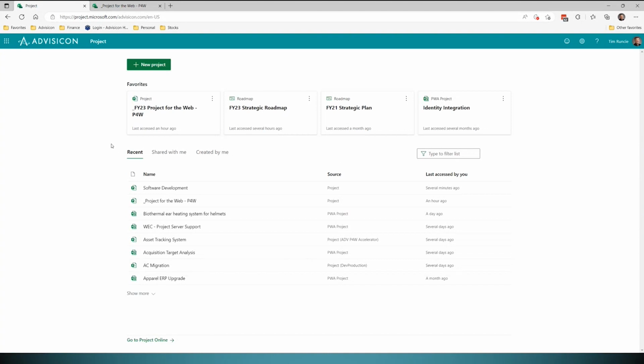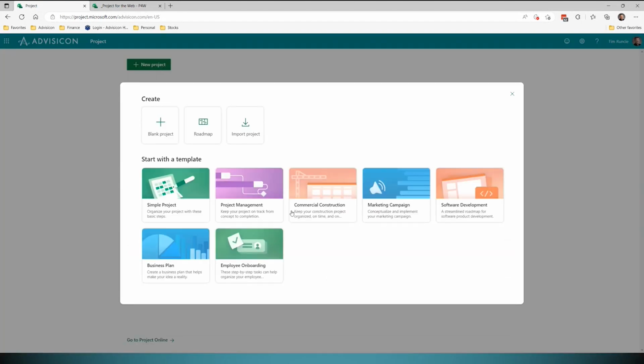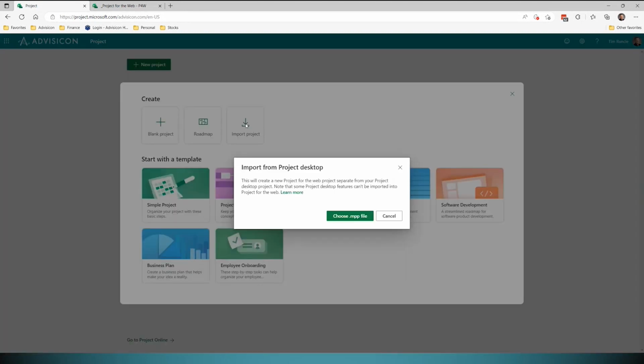In fact, we think about how do we actually bring in our projects. Well, if I click on New, you either want to start a blank project or a blank roadmap, and these are very much in common use when people first started. But then people are like, well, listen, I've got a desktop application I want to bring in. So literally, if you want to click on Import the Desktop, you're choosing the .mpp file.